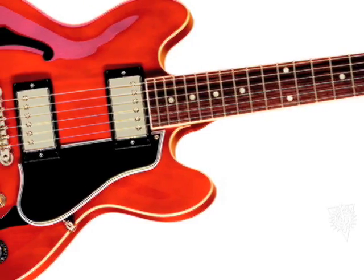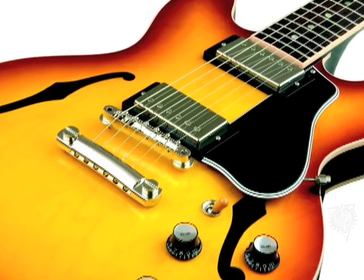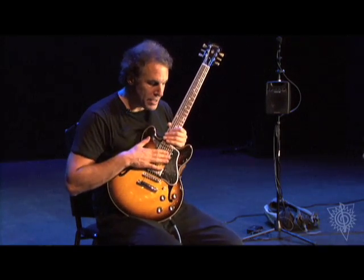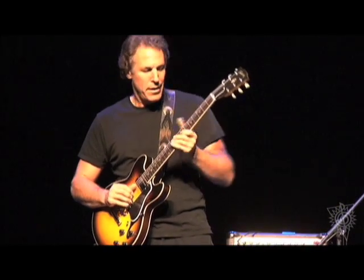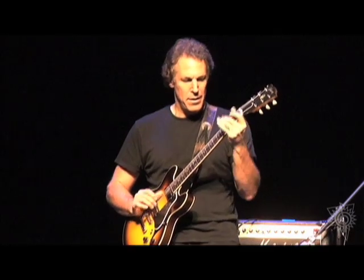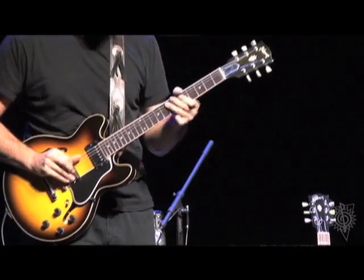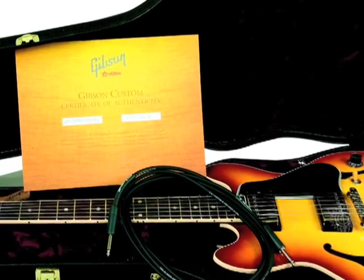I look at guitars kind of like paintbrushes or colors that an artist might use to paint on the canvas. And any guitar that gets a wide tonal characteristic like the 339 would end up getting used much more often than other guitars that just have a singular voice. So I'm very excited that Gibson has come out with this model, and I'm sure in the near future a lot of people will be playing these around because they just are killer. It's an amazing instrument.